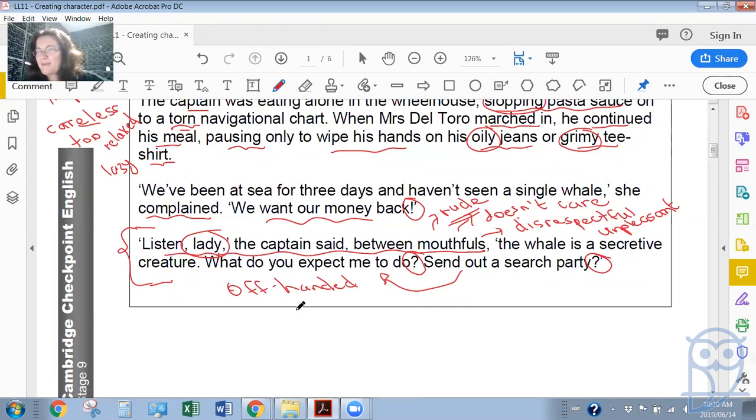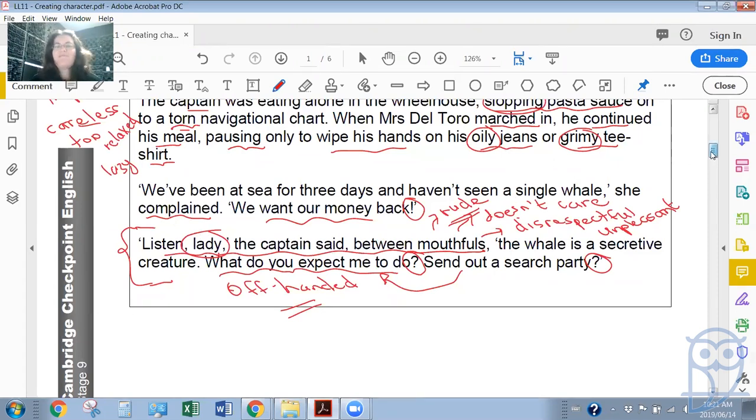Okay, because we always run out of time, I'm going to butt in here, sorry. We can tell that this has happened before. Oh, here we go. The way he says, what do you expect me to do? Yes, exactly. So this means that he's probably said this in the past to other passengers, and also because he's not even surprised that here's another customer barging in complaining that she hasn't seen a whale. It's almost as if he's prepared for what to say, because he's said it probably a few times in the past to other passengers. So he therefore has absolutely no respect for the people who keep him in a job, essentially.